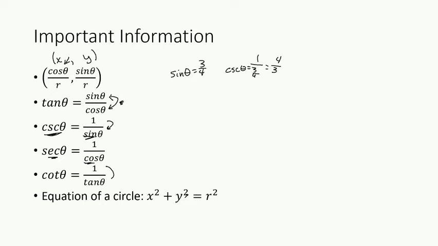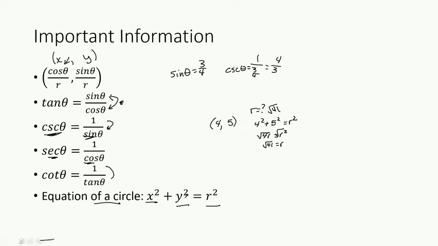Okay, so this is also pretty important. The equation of a circle will be x squared plus y squared equals r squared, where r is your radius. So if they gave us a point 4, 5, to find the radius, which is what we're trying to find, we take 4 squared plus 5 squared and set it equal to r squared. Then this equals 41 equals r squared. Take the square root of both sides, so the square root of 41 would equal our r.